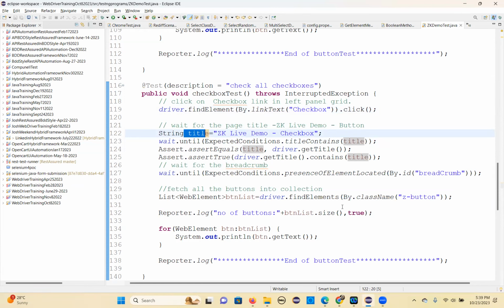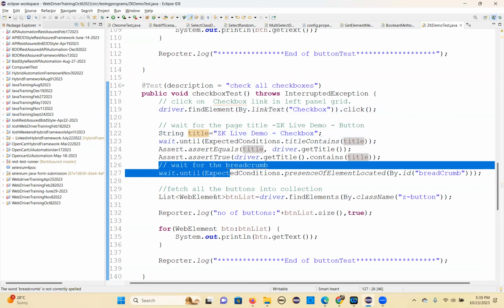So if something changes, it will be a change in one place. No need to modify wherever you're using. Because variable, you don't need to change, right? Only value we need to change every time. So that's how we can save and write optimized code. Then this is also correct.